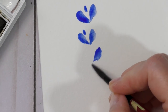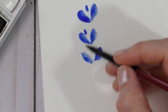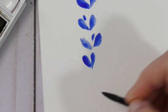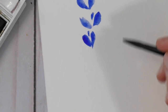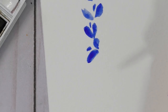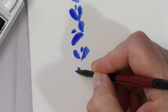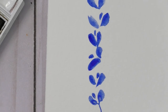And it's super quick, super easy. You can start from the right, whatever. You can even go, this is going to be tough for you to see, but you can go this way as well to give a little bit of variation on top, and then one petal in the middle. You can do the petals a little bit closer, like so. It's up to you, but this is essentially what I call my three-step flower. Super easy. You can have the flower open up a little bit like so. But essentially, all it is, it's the same basic shapes repeated. So this is essentially the flower that I'm going to show you, and then I'll show you how to doodle.